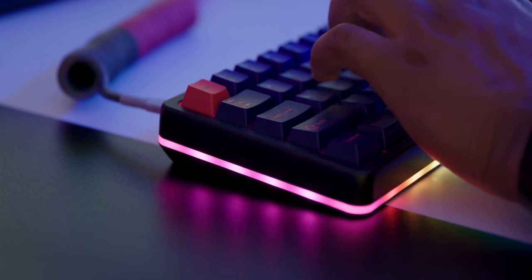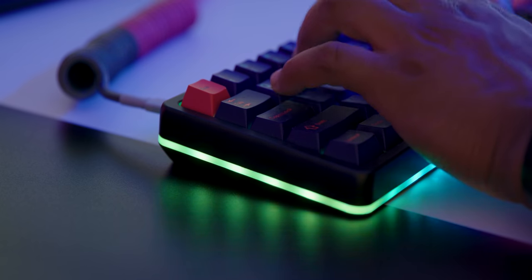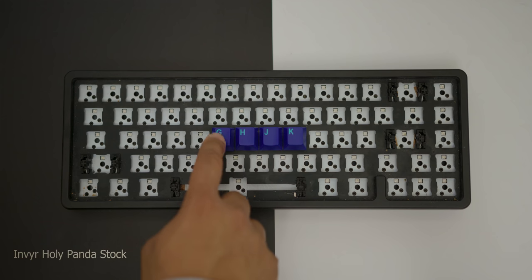So I started off my testing by making some Frankenstein switches to test the similarities between the two switches. For these tests, I'm using the drop board because I believe most people would be using this board or something similar like the Glorious GMMK. So first I'm going to show you guys what each one sounds like, then I'll throw up on the screen what I swapped out in each test.